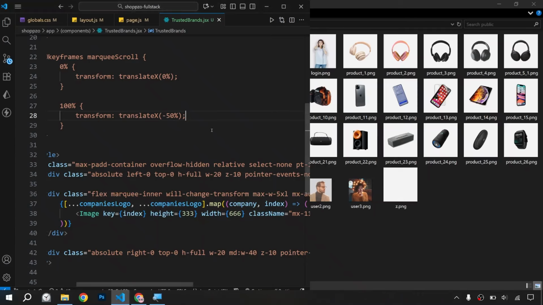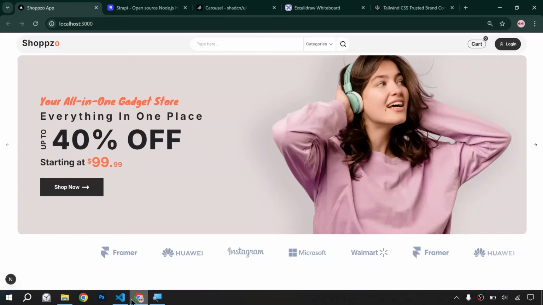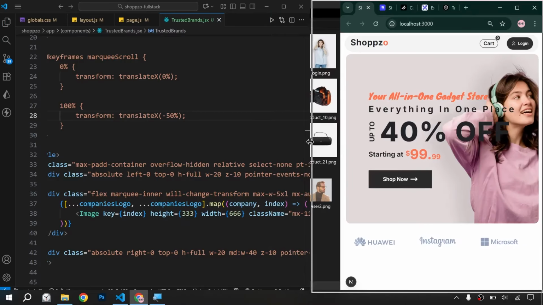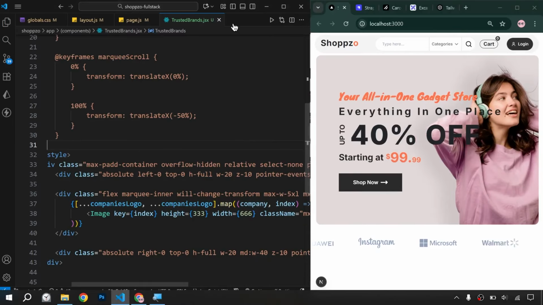Now we will go for our next component, that will be new arrivals. So first of all, we will make the component.